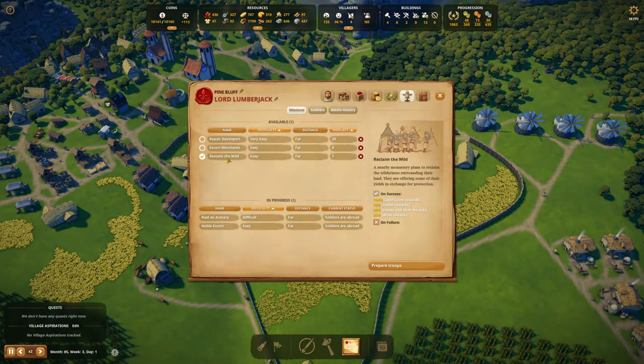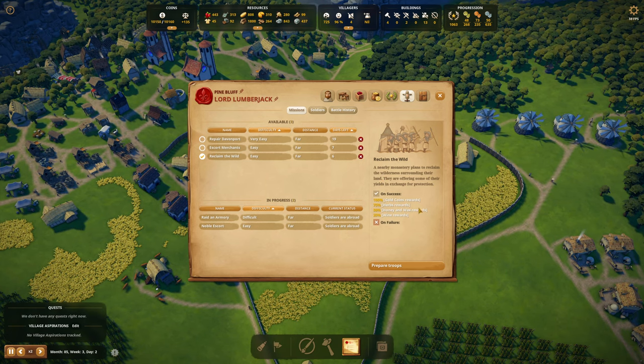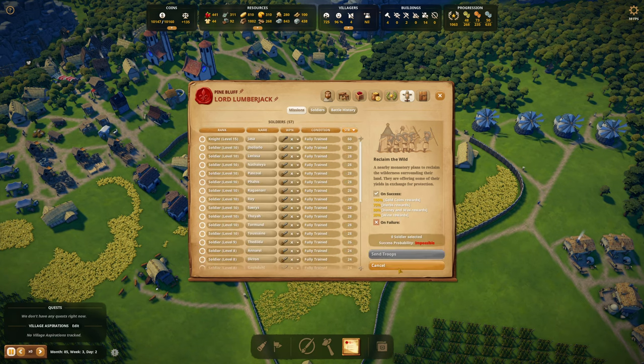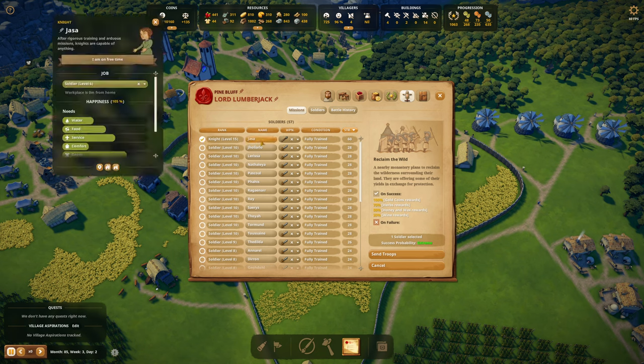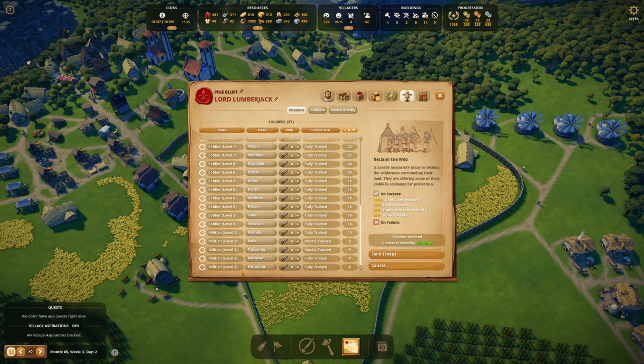Reclaim the wild. It's only 7 days left. Are we really moving through days that fast? Reclaim the wild. Nearby monastery plans to reclaim the wilderness surrounding their land. They are offering some of their yields: gold, herbs, honey and wax, wine. Yeah, sure. It's easy. Let's just send Jossa. You need an easy one for a change. Jossa, all by herself can do this. We'll send a couple plebes out with you. Some of these militias. There you go. You get the spear, they get the rakes.